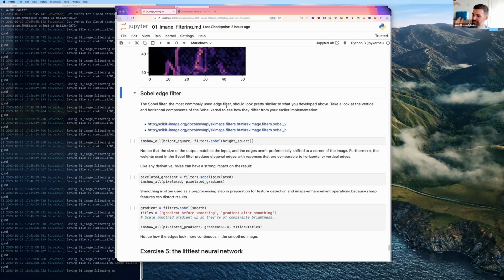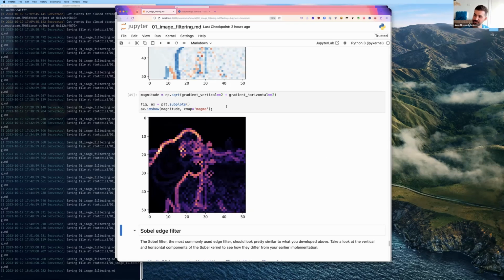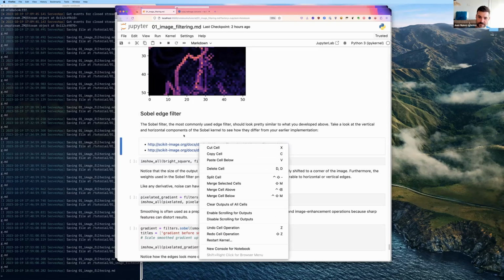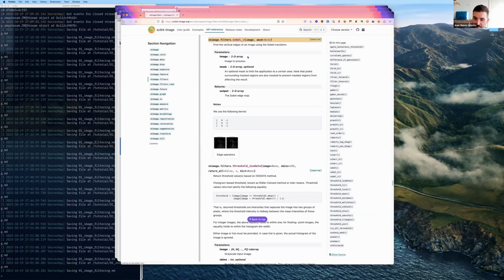Just like before, we defined our difference kernel, we defined our Gaussian kernel, and our mean kernel, but there are also kernels that are very common and pre-existing. For edge filters, there are other common kernels called the Sobel edge filter. This is the simplest, and you can click through for the documentation.